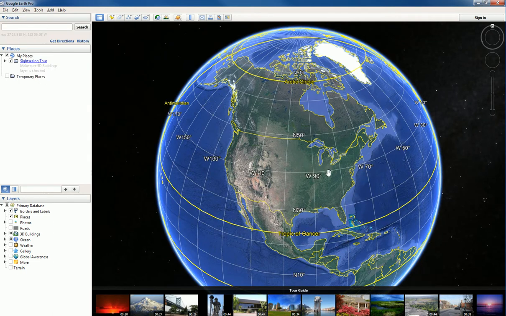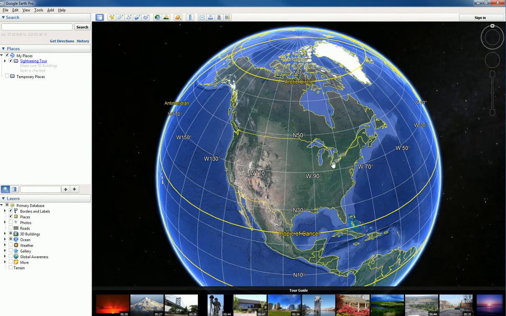When you do that, you're going to see that it superimposes a whole series of different lines over top of it. The horizontal ones are latitude, and the ones that go from the North Pole to the South Pole are lines of longitude. All right, latitude horizontally, longitude are the vertical lines. Okay?